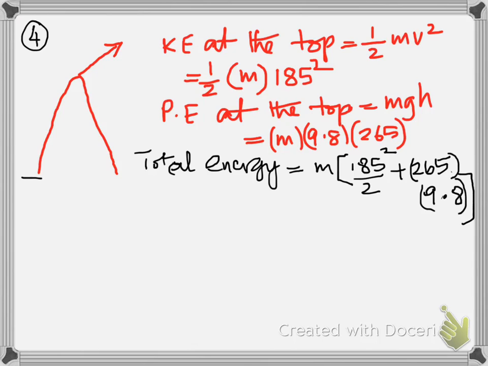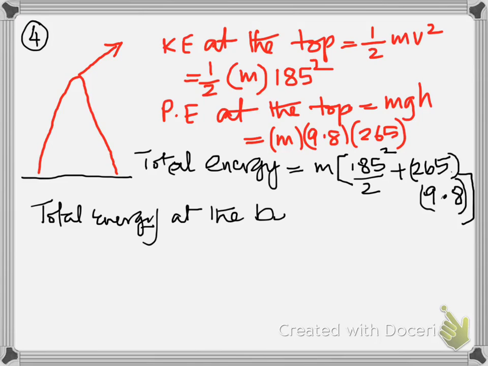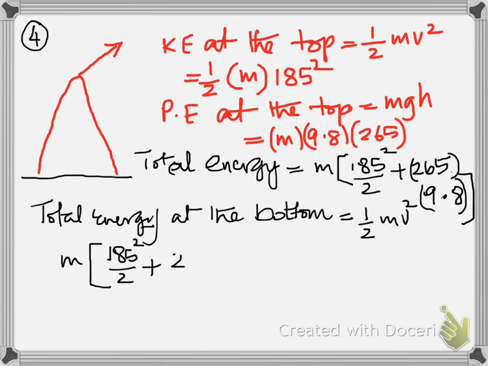Now, total energy at the top should be equal to the total energy at the bottom. I've been saying that 10 times now. So now I decided to do it in one step. Total energy at the bottom. Basically because I thought there's less space, you see. So it's equal to, I'm going to put both together. Hey, what's the potential energy at the bottom? 0. Why is it 0? Because the height is 0. That's why there's only kinetic energy. Are you with me? At the bottom? Okay. So equate both. And what happens to the mass? Cancels out. Cancel out the mass.